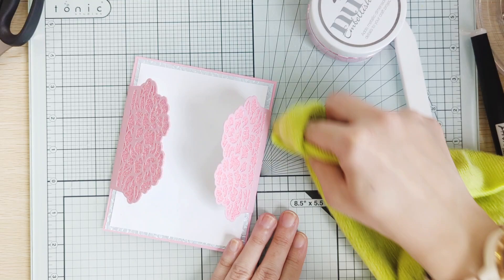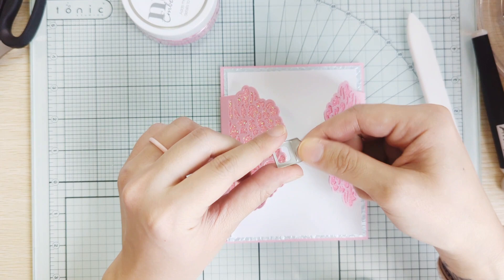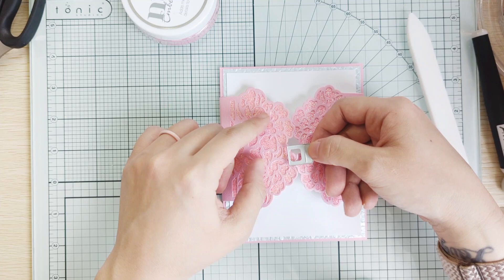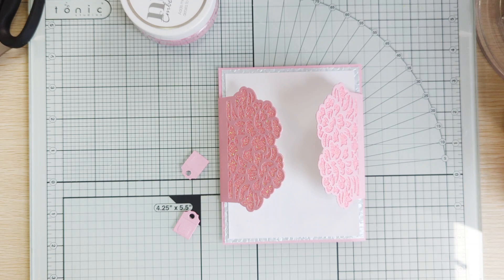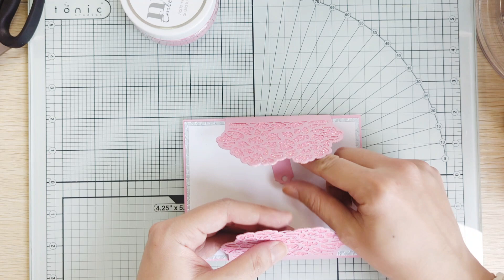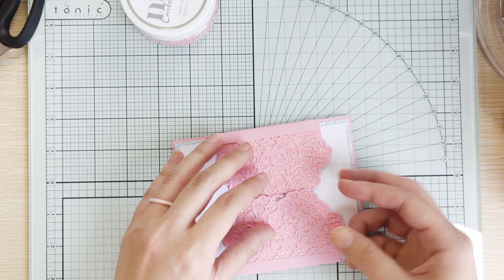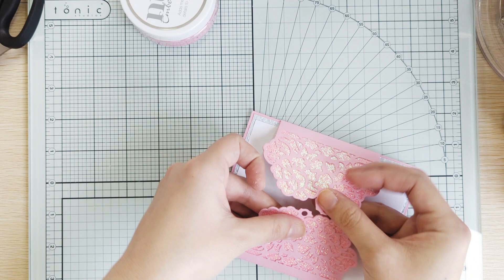Everything is glued on. What we're gonna do next is connect the two pieces together. I'm gonna cut out two of these and use the same pink I used for the background so it can kind of blend in. I have cut these two pieces and set that aside. Now I'm going to arrange them — there's a small hole right here that I can put both of them through, and I want them to kind of line up together. It should be about right here.